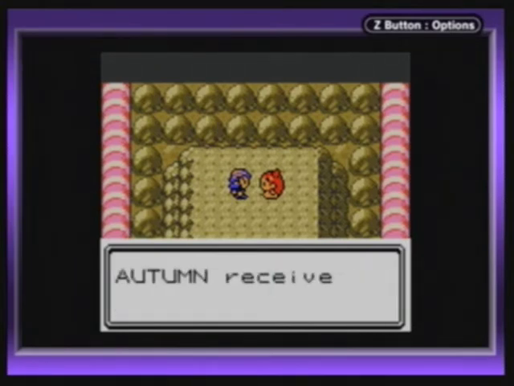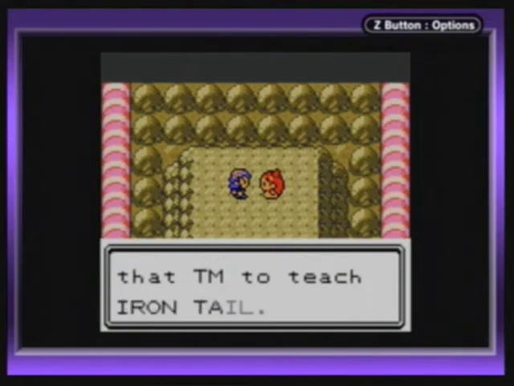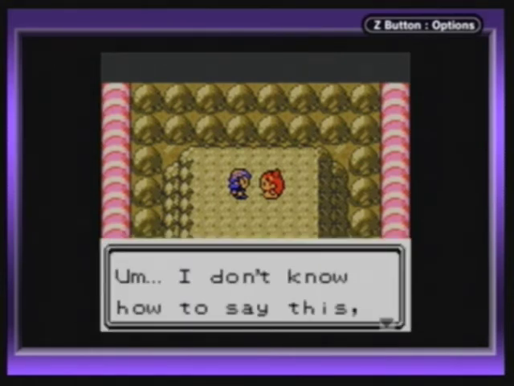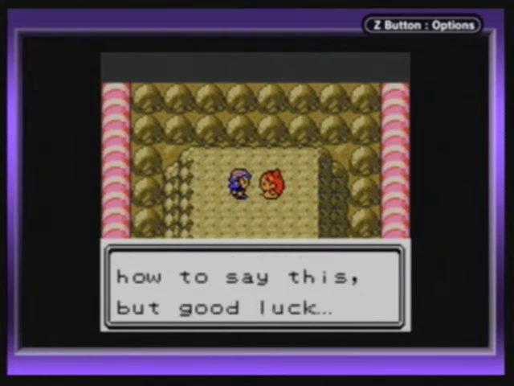And does anyone else feel like Jasmine is Fluttershy in a way? Yeah, I kinda am too. Alright, but yeah, she's gonna give us TM23, which of course is Iron Tail. And she's not gonna describe it. I don't know how to say this, but good luck.